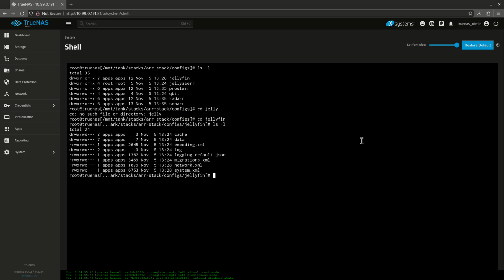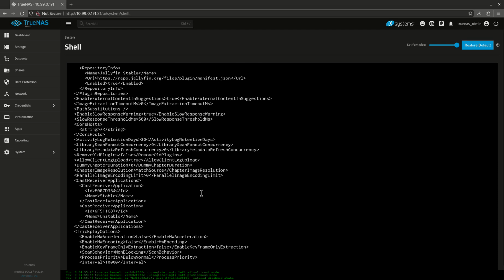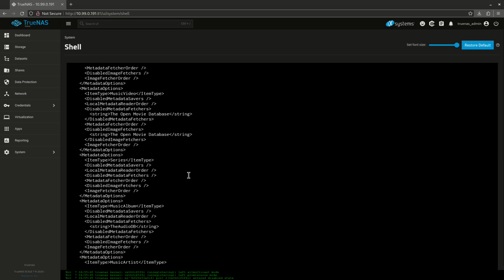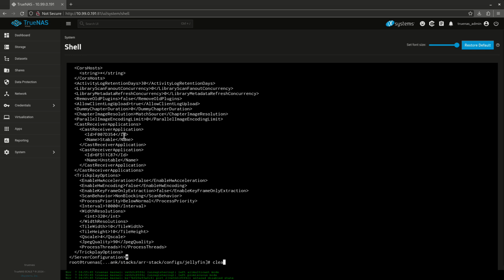Okay. Let's start by reading some of these files, for example. So let's say I wanted to know what was in the system.xml file. Cat lets me read whatever's in the file, just print it on the screen. That's what's in that file. So instead of me having to go in and open it, I can just use cat and it'll show me everything in there. That's a lot of stuff. Let's clear.